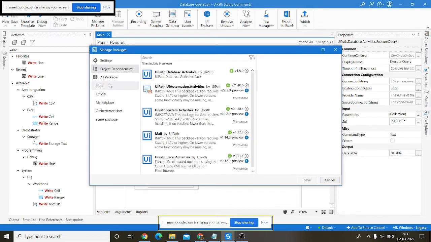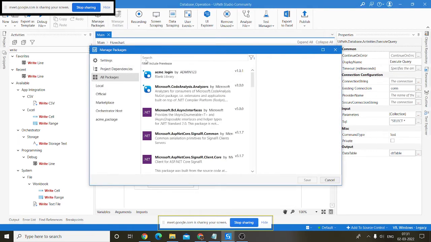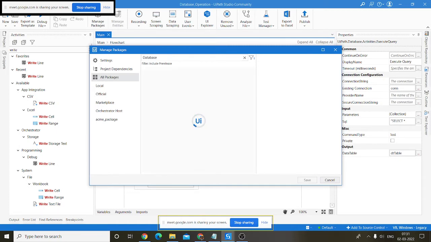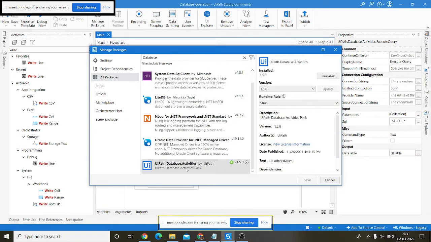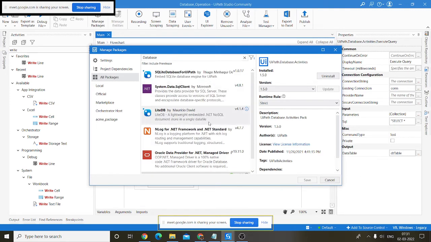You have to click on all databases, and here will be database operations. Here you say database activities, and then you say install. Then automatically all the database activities are going to come here. Any doubt here?